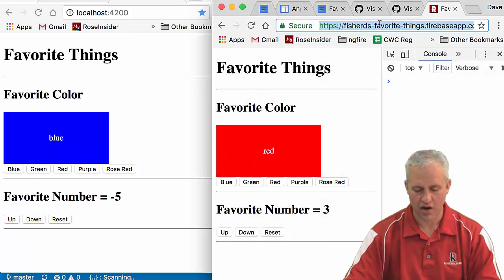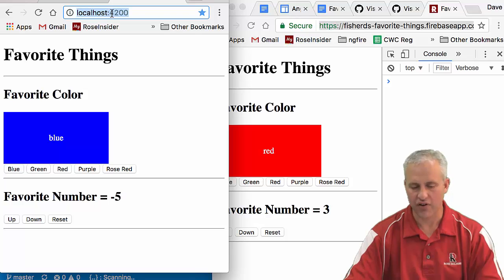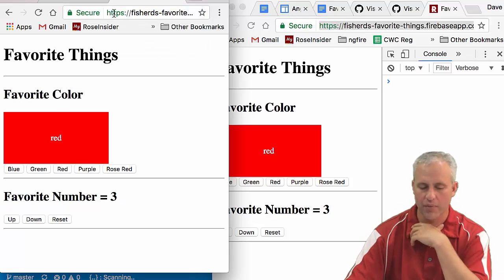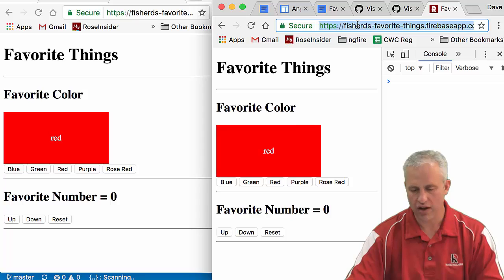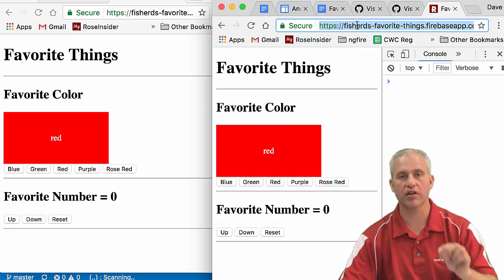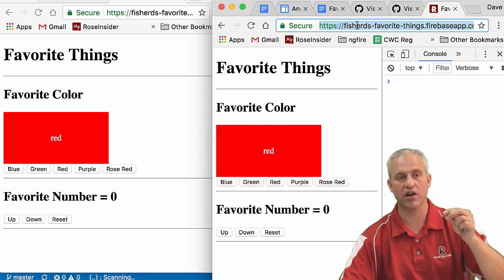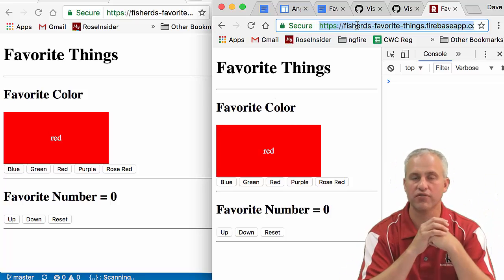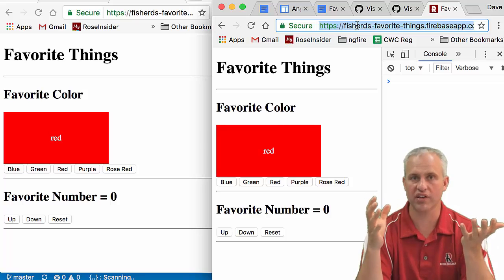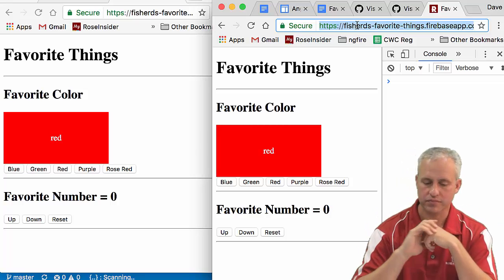So it's kind of neat that they're using different databases. To be honest, that's not really a feature that we need in any of our apps, but I just wanted to point it out because that's how a real website would work. And so you can see that I can change it in both places. I can say down and reset, and everybody changes. Cool. Once you've got that done, you can go ahead and copy your URL. And if you're taking this class for credit, make sure you submit that in the URL spreadsheet for submissions, because that's the only way you get a grade for having done it, right?